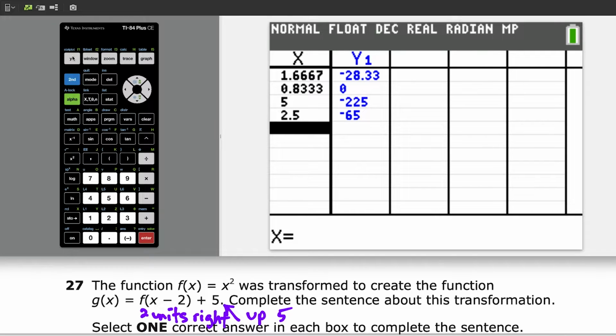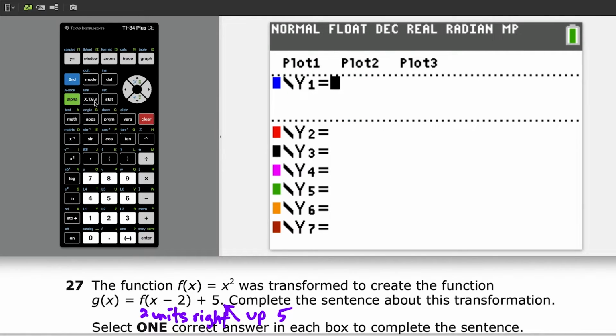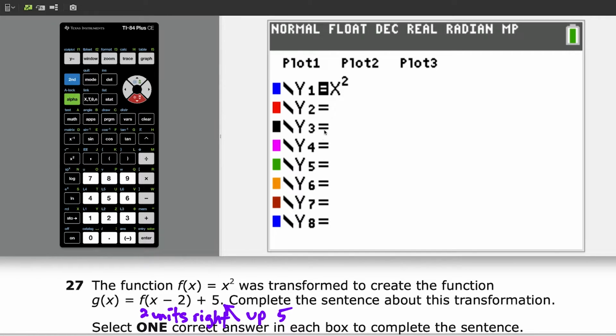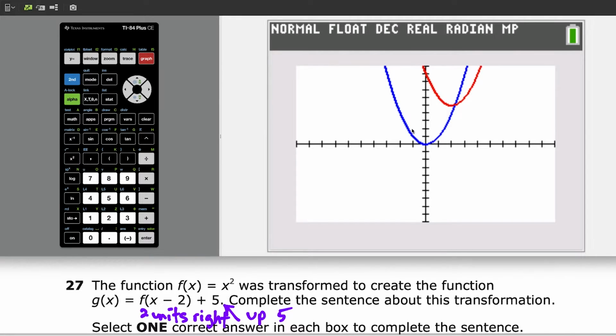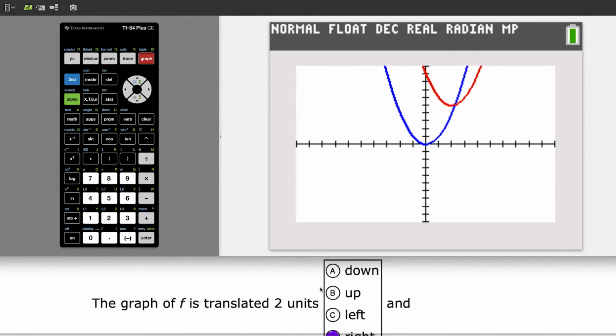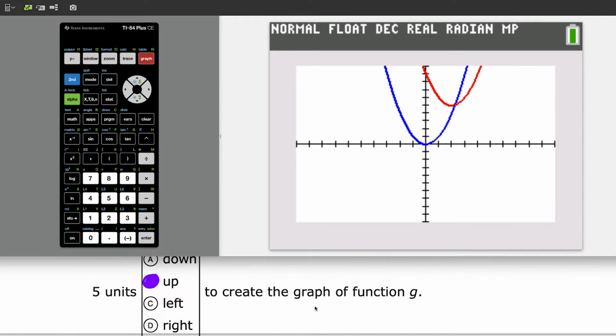But once again, if we want to be sure, we could just take the calculator here. We type in the original function x squared. And now we're going to replace x with x minus 2. So I'm going to put x minus 2 in parentheses and square it. And then if I want to add 5 to the whole function, I just tack on plus 5 on the outside. And notice the original function here in blue and the new function in red sends the blue to the right 2 units and up 5 units. Okay, so going to the right 2 units and 5 units up is the correct transformation.